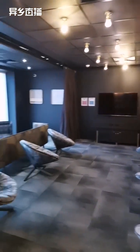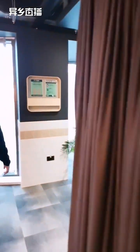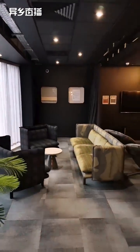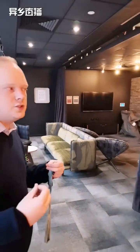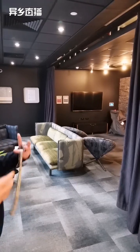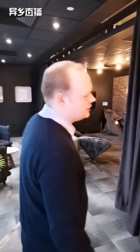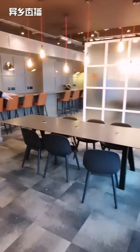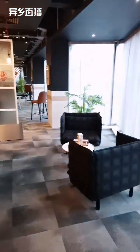Over to the left-hand side, you're going to see our breakout space. So again, one of the key things about Westview is space. We want to create as many different spaces for you as possible to enjoy. So whether it's your room, the study room, or spaces like this, you and your friends can relax, play games, and chill. Over here, you've got our main study desk with power on the inside. So again, great for your laptops or for your video games.